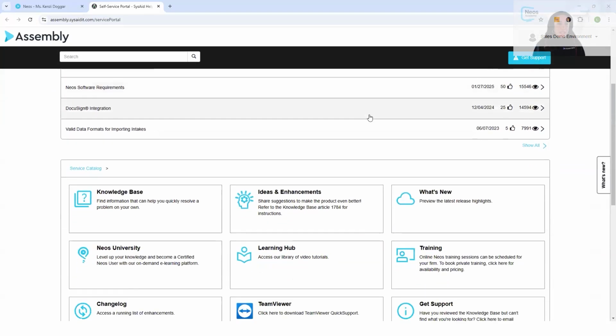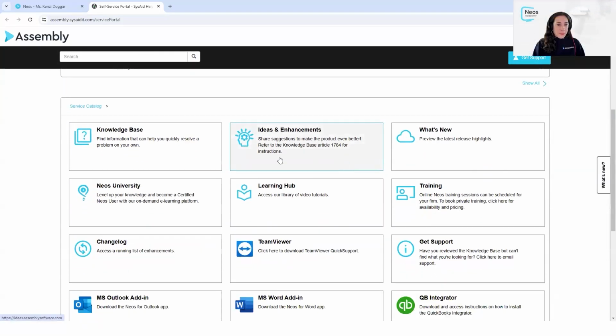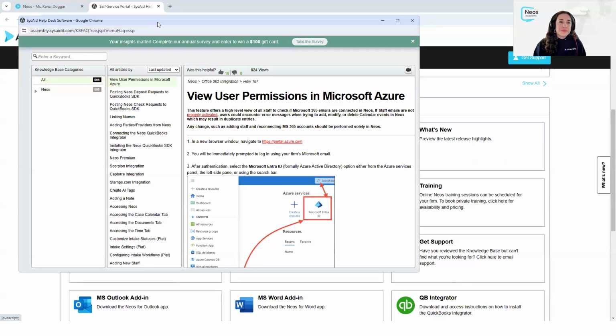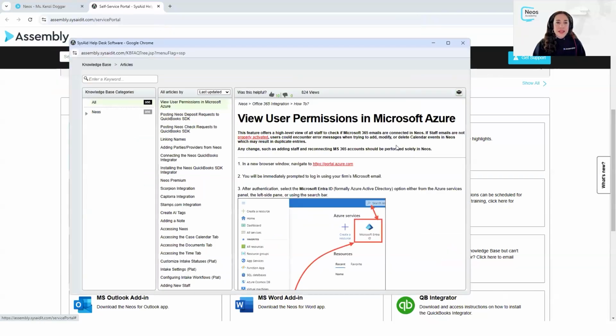All right, so we're going to skip this top portion. I'm sure many of you have heard this before, but let's just jump right into the knowledge base real quick here. Okay, we'll just close that. And while we're in the knowledge base, again, you can search for articles with a keyword. So if you're looking for something like upload documents or a character limit, for example, you could put that in here and then the search will filter.